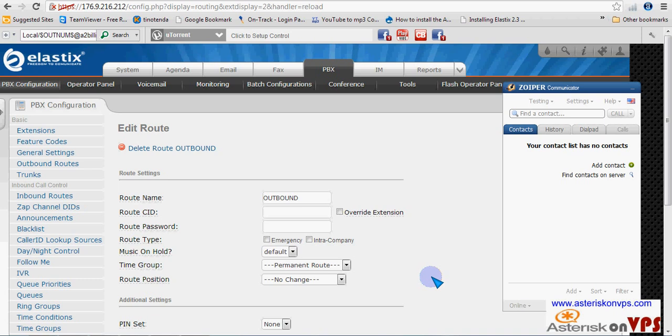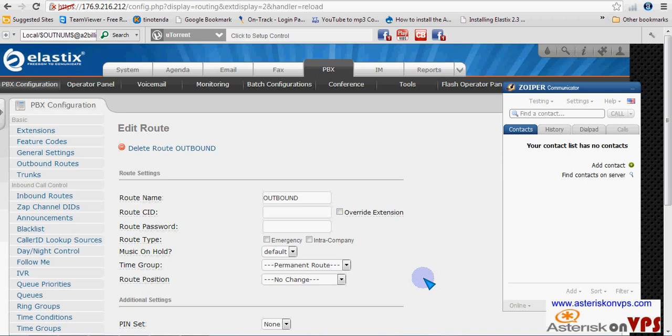But I'll show you later how to make the call without A2Billing asking you to enter the PIN number, because you will enter the PIN number in your extension, and then you link it. So when the PIN number is in your extension and you phone from FreePBX, it will know which account is supposed to be billed, so it doesn't need to ask you to enter the PIN number.